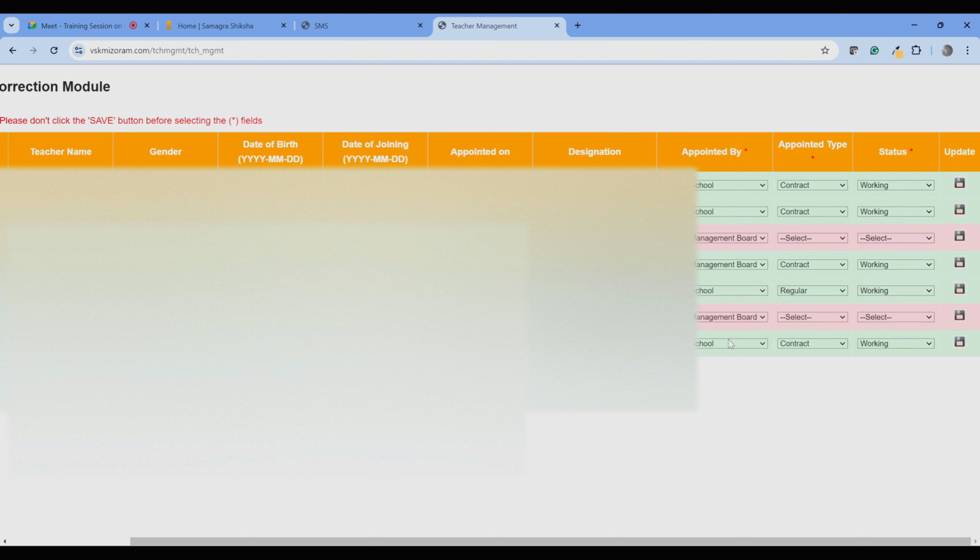Okay, understood? So any status marked by you other than working and select, all these teachers will go to the Dropbox.